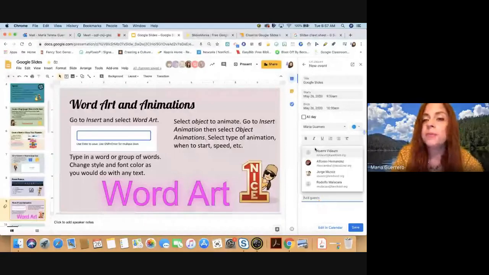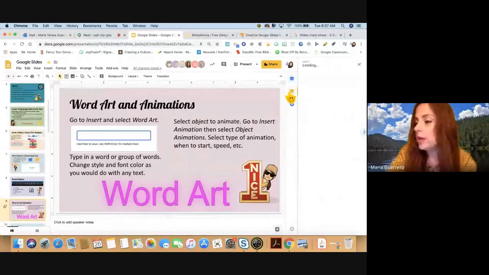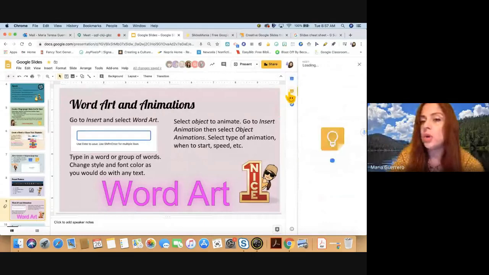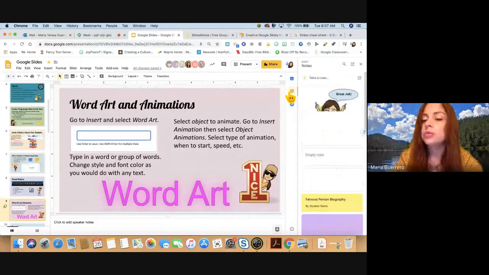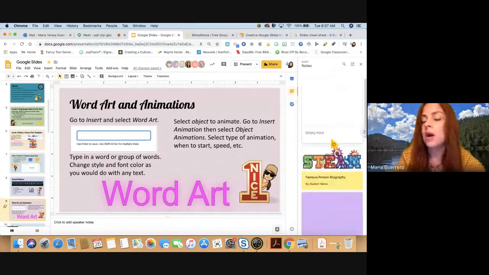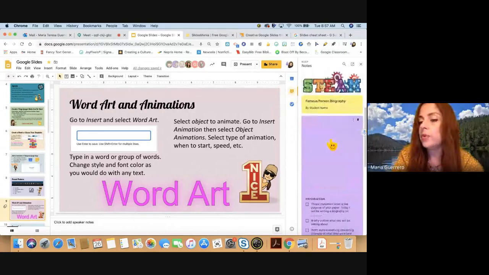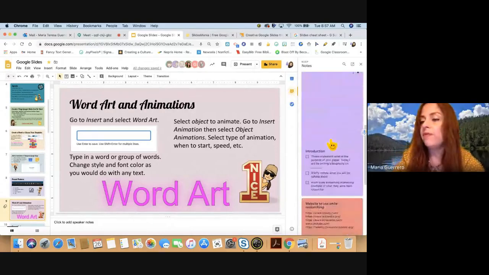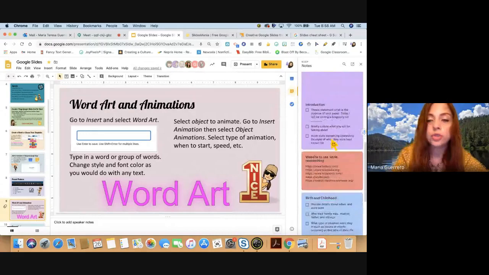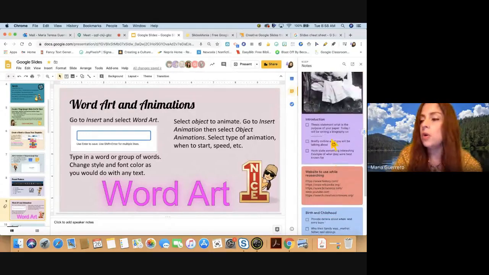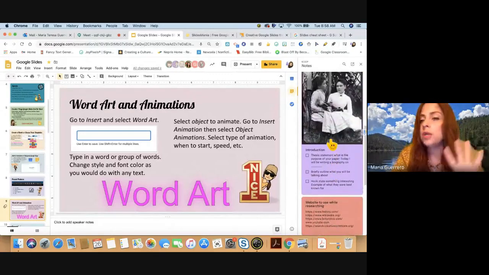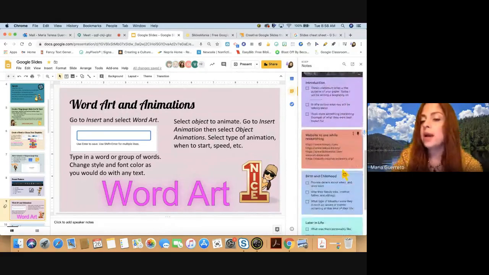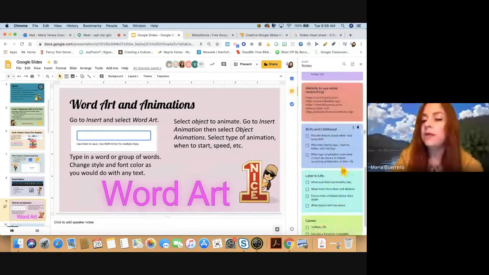Google Keep, I'm not going to go too much over it, but I'm going to go ahead and just let you know that they're little note cards, they're little task cards that you make on a different app that's a part of Google. And I have used it before, as I was saying, for research papers and letting them know, okay, you are going to be doing your biography on Helen Keller, and I start with the points that they need to use. And even the websites and what it is that I'm looking for them.